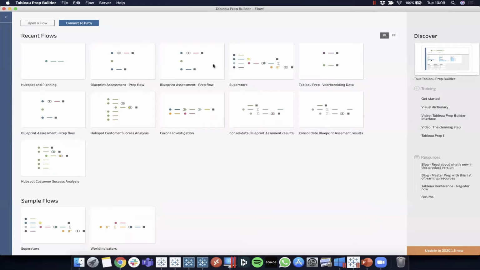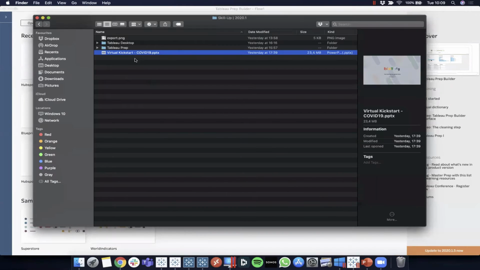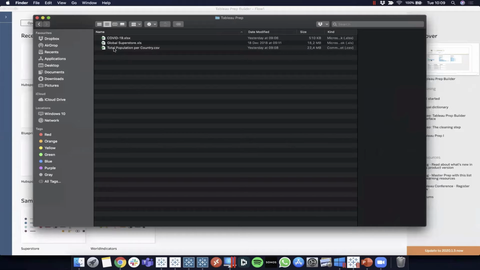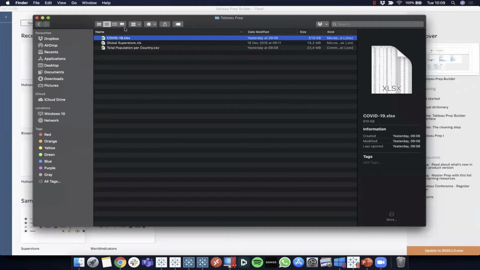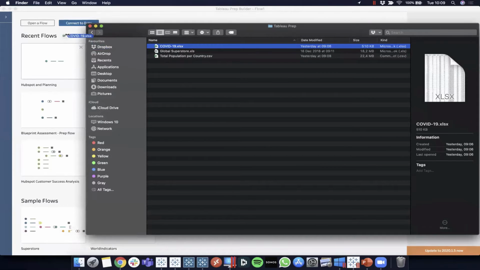By opening Tableau Prep, I can use some data, of course, to make it on topic a bit. I've searched for some COVID-19 data. Let's take a look if we drag it in there.